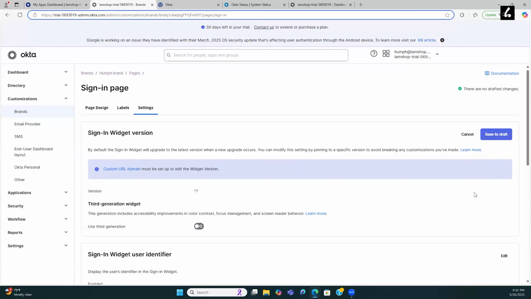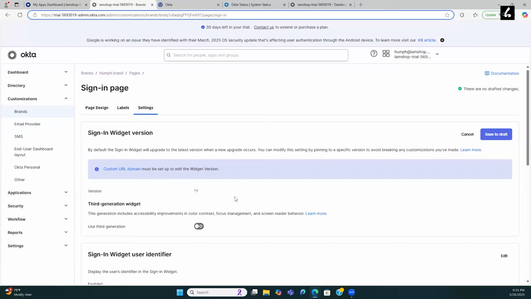If you Google sign in widget version greater than 7, it speaks about the Okta Identity Engine only. Previously the lower versions were supported by the classic engine. So from version 7, it is OIE. I'm just telling you one example.